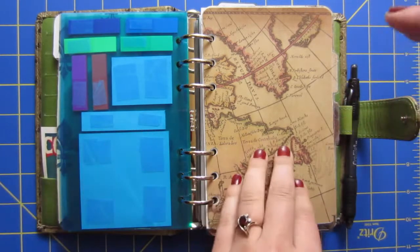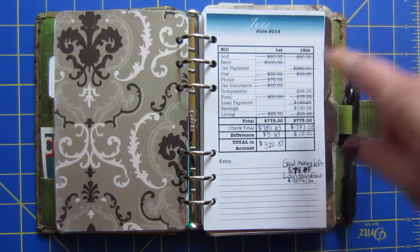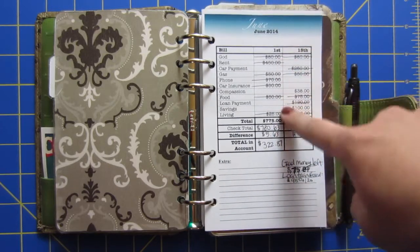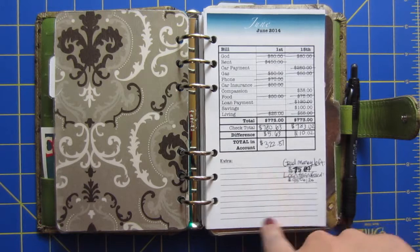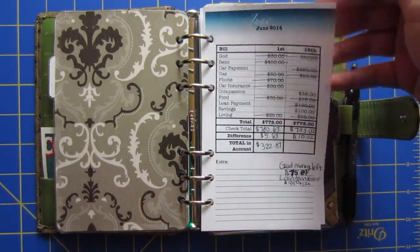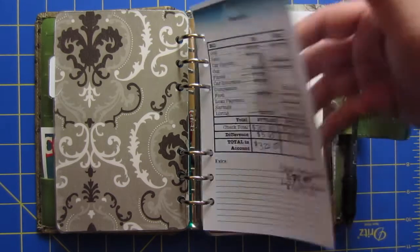The first divider is more for things I can use first. My second divider is my finance section. I don't really care if you guys see my bills. I get paid on the first and the 15th of the month — I work full time at a bookstore. I have my check total and then the difference of how much I have to spend for that time period, which is my play money. I also track extra income like grad money, and my parents are helping me pay off some school loans, so I put that there to keep track. I made this myself — just a little table in Excel.